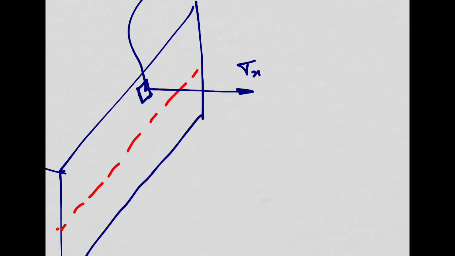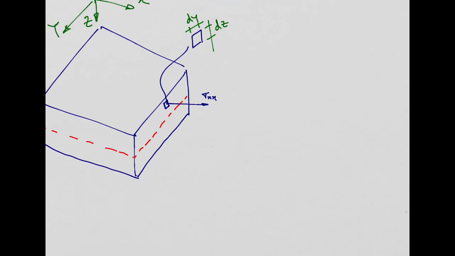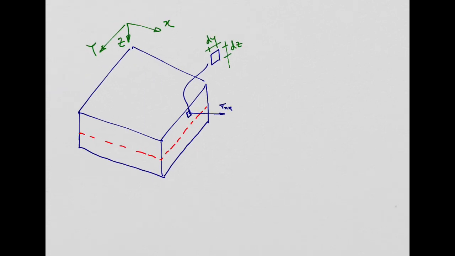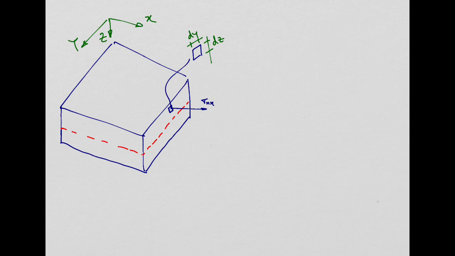my stress sigma xx. Okay? So this stress, I don't know if you remember from stress analysis, you did in year 2. Why do we call this sigma xx? Just a quick refresh. The first subscript is related to the normal to the plane. Okay? So the plane is this y plane, this cross section of my plate. And the normal to this plane is my x-axis, isn't it? The normal to this plane is my x-axis. Okay? That's why the first subscript is x. The second subscript is the direction of the stress vector. So this vector has the direction of x. So the second subscript is x. Okay?